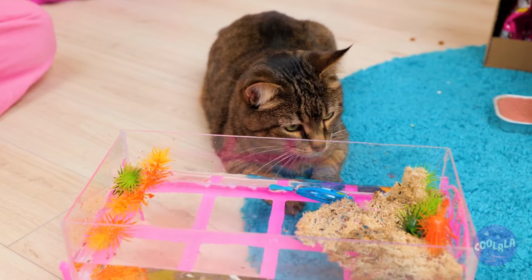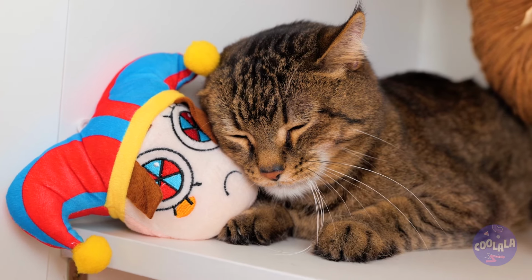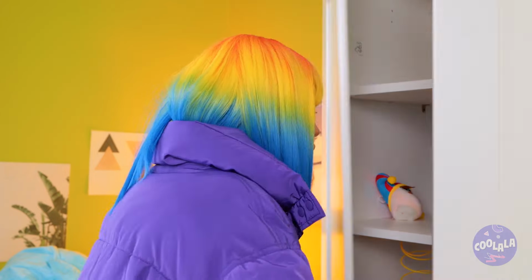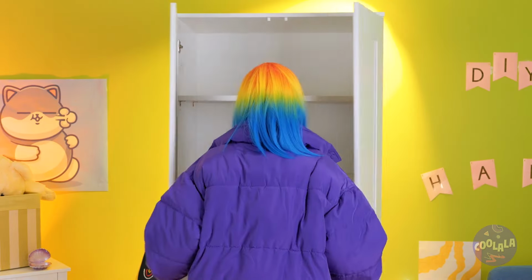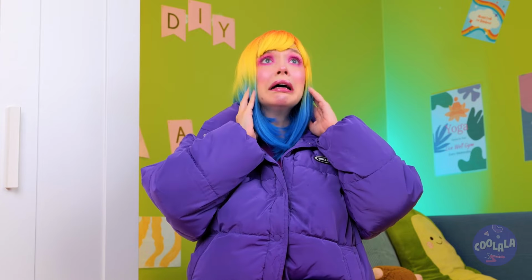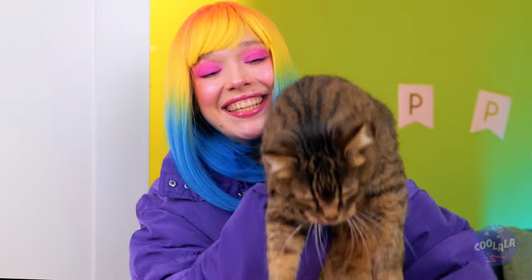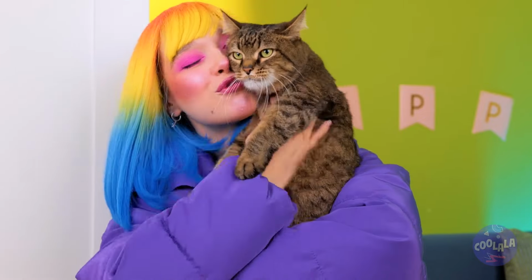Told you Kitty loves fish. And Pomni, too. Hold on, someone's coming in. Quick, hide! Good thing Kitty's great at hiding. Don't worry, the cat always comes back. Because you're what Kitty loves best.